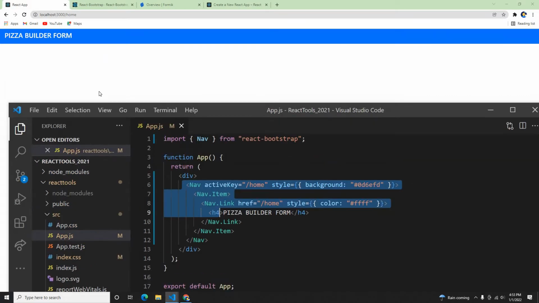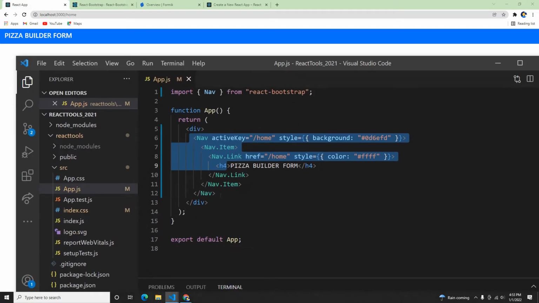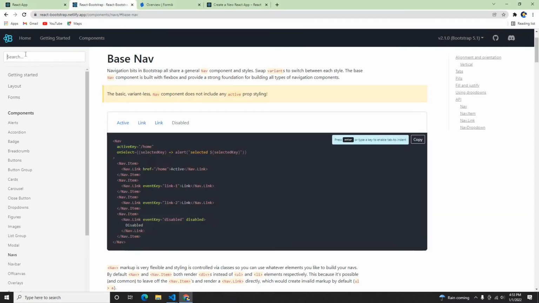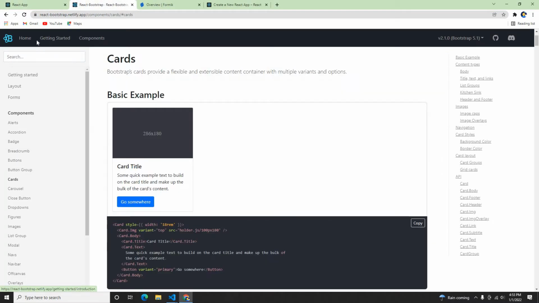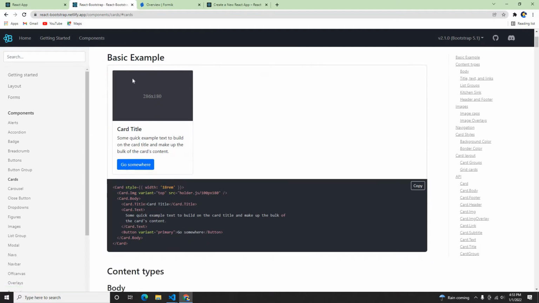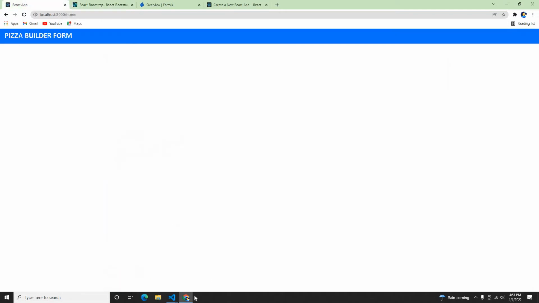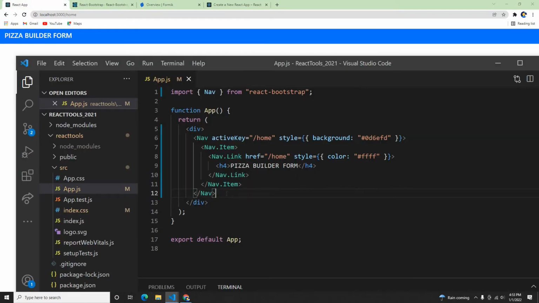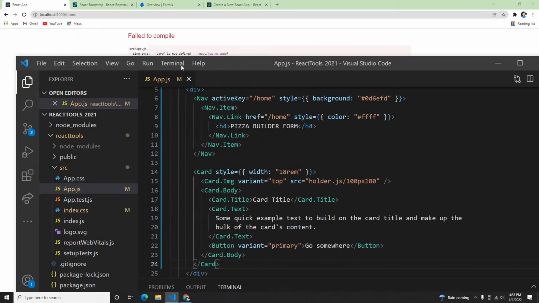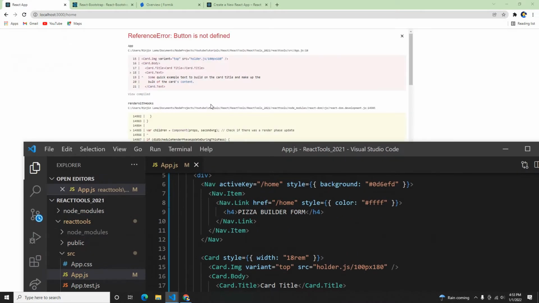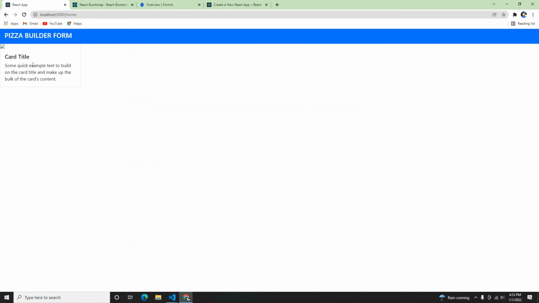So next step is we need a body here, and we need the card. If you guys don't know what the card is, basically if I search for React Bootstrap, this is how the card code looks like. We just need this code here. We don't need everything, but I'll just show you how it looks like. So if I go to the bottom of this code and save it, and of course I need to import this card and save it, and here is a problem here, the button. We don't need this button, so I'll just remove it. So this is how the card looks like at this point, and then here on the side.